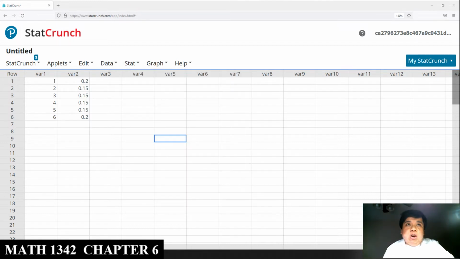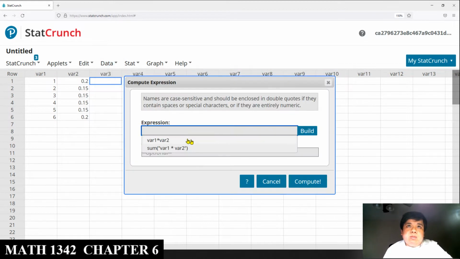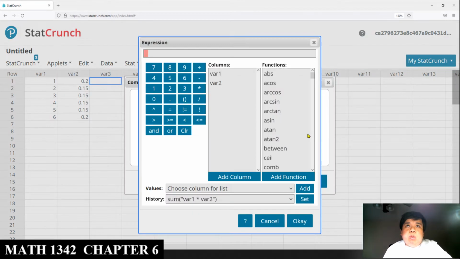I have to pause the video because StatCrunch here doesn't have the direct calculation. All we have to do is click on one of the cells and go to data, then compute expression. So we're going to build an expression.